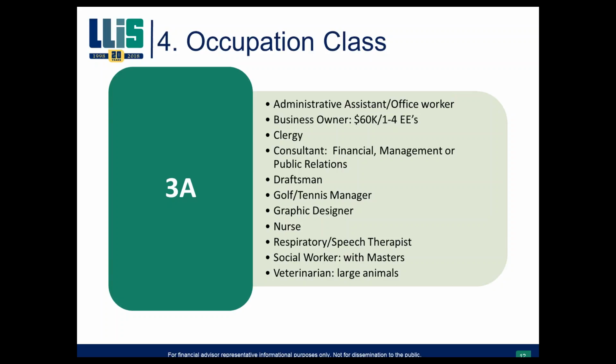When you're self-employed and you're working from home and you're supposedly disabled, who knows for sure what exactly you're capable of doing? Not to mention, when you're self-employed and you're a consultant, unless you have a contract that proves what your income is going to be from year to year, that income can fluctuate from one year to the next. So there's some inconsistency there, and that's one of the reasons that underwriters choose to keep them in a 3A classification.